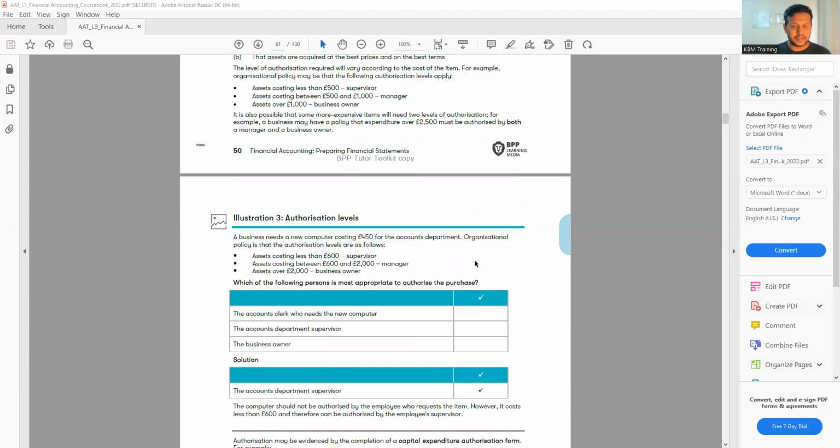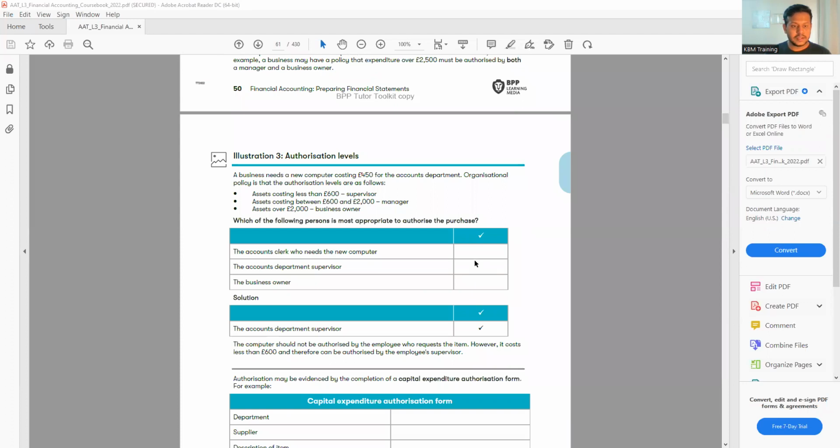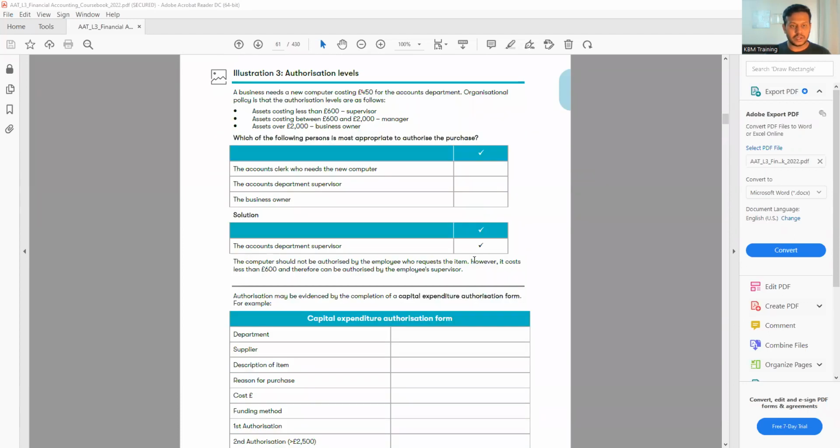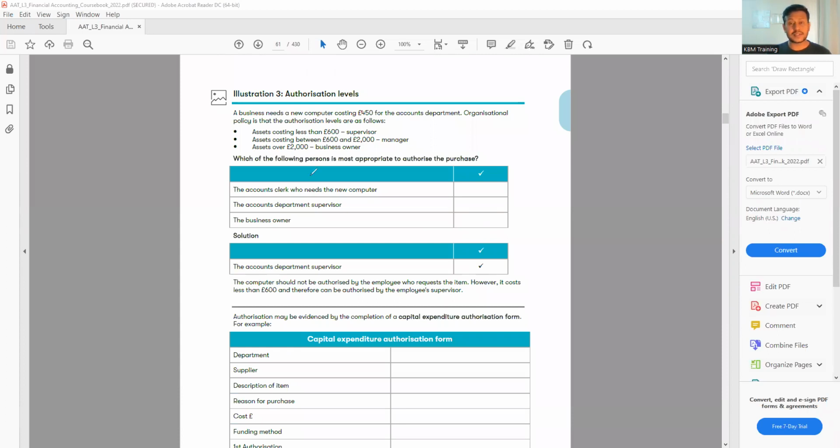And the other thing is not very difficult. Authorization. Now authorization is all about who is authorized for what level of transaction. For example, if the amount of spending is not very high, maybe the purchase clerk is responsible for that. But if the amount is quite high, if it is a big amount, maybe the line manager or the finance director will be responsible for that ordering. Also, authorization is required before making the order.